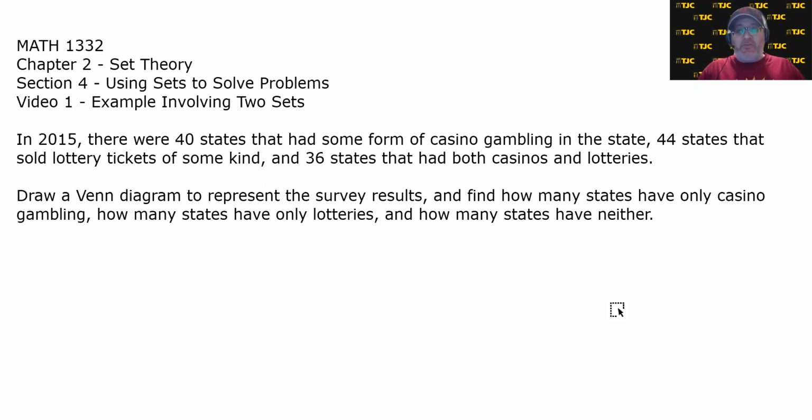But this one is not really focused so much on a formula for the cardinality of the union of two sets, as it is focused on using a Venn diagram to help organize your information. So let's take a look at this one, which honestly looks like a word problem you might encounter if you have to take a standardized test like the GRE. GRE meaning the Graduate Records Examination. Basically, it's the SAT you have to take to get into graduate school. And yes, it has math on it.